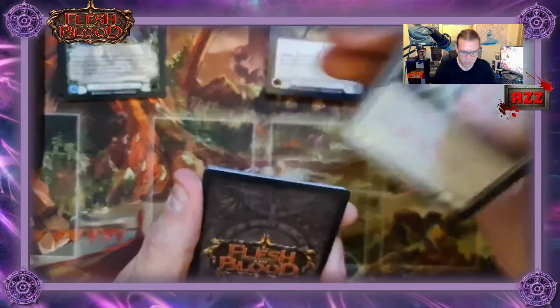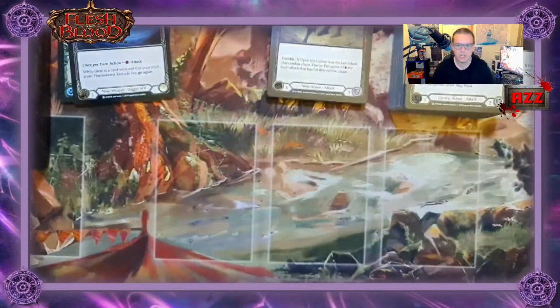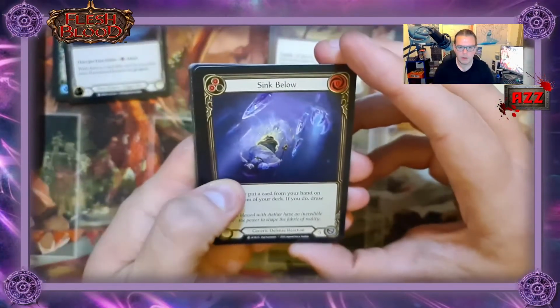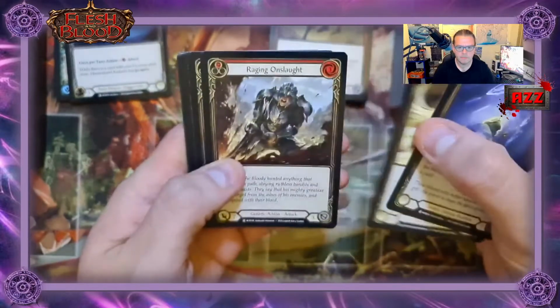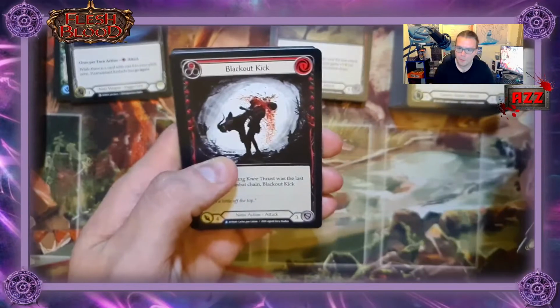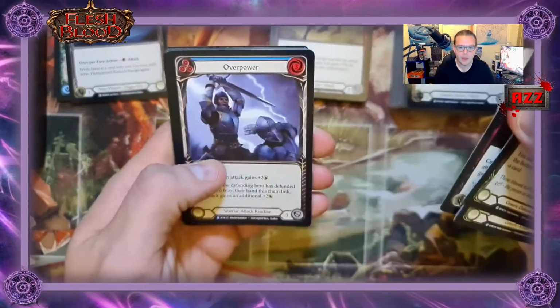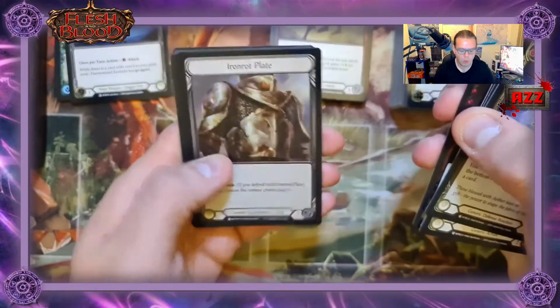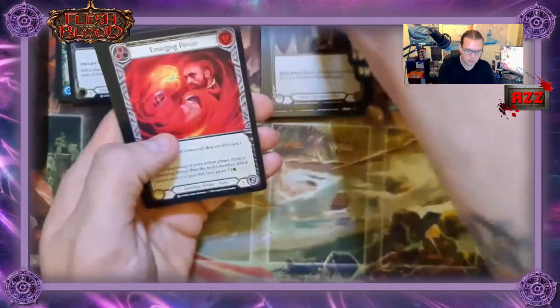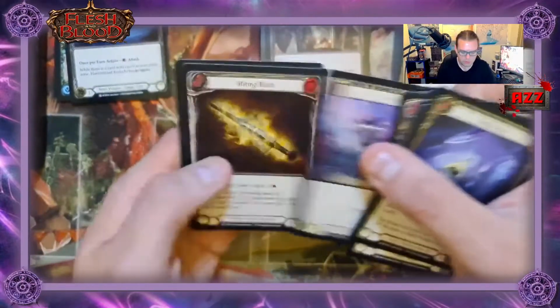Okay, so Seismic Surge token, Harmonized Kodachi. Kodachi for 1. Lovely old job. Yellow Sink Below. Nimblism. Raging Onslaught. Scar for a Scar. Heart and Cross Strap. Another Blackout Kick. And then Overpower. And Iron Rock Plate for the Rainbow Foil, which is quite nice. And some other generic cards.